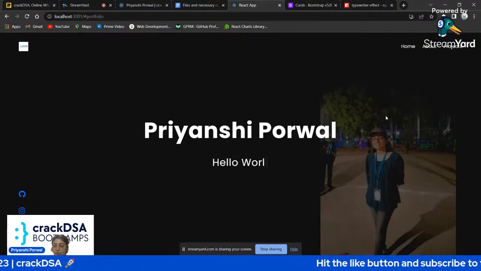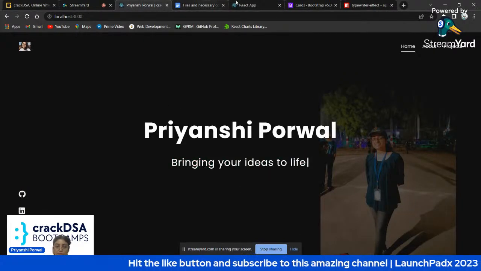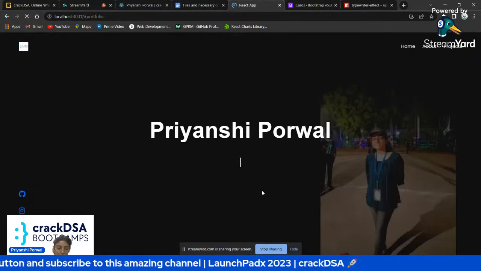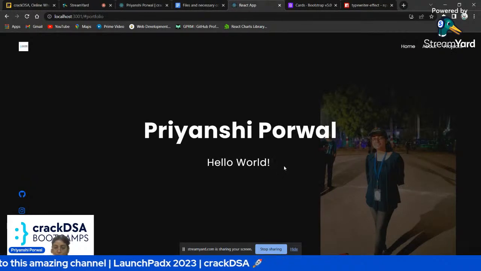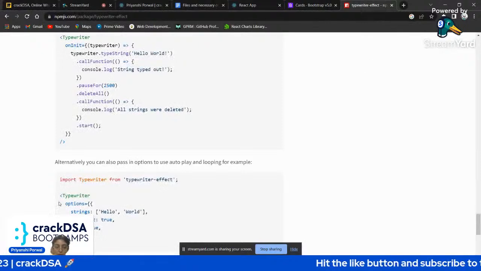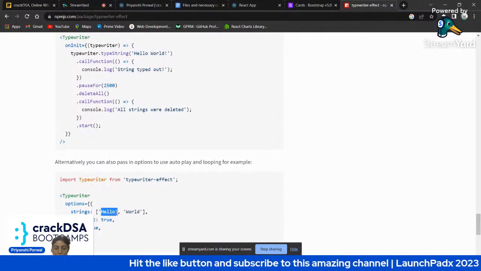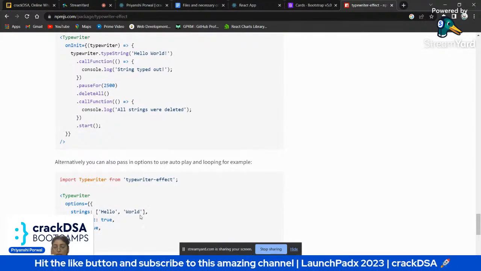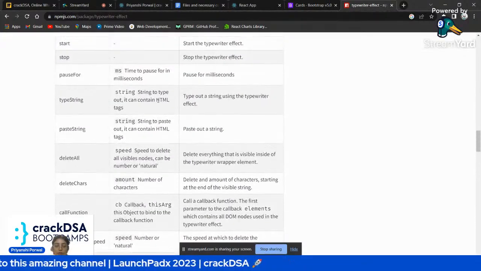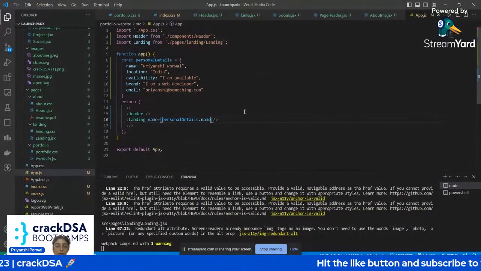See, now this is completely working fine, correct? So we have this typewriter here. Okay, let's refresh this so we can see the typewriter effect. So it's saying hello world. You can change it accordingly, right? As I showed you inside of the documentation, you can just take these strings, you can target this and you can change these strings, right? And you can also add as many strings as you like. Whatever properties or methods you want to add, you can just go inside of this and add them. All right. So our landing page is complete.